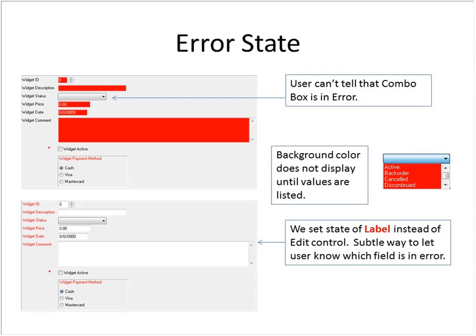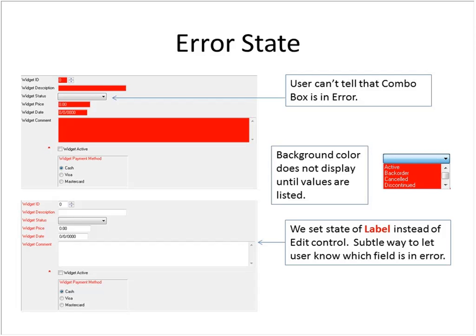So what we have done to solve this problem is, in our standards layer, we change it so that we never manipulate the background color of the edit control when a field is in error. What we do is we manipulate the color of the text of the label when the field is in error. So on the illustration on the bottom left, every one of those fields is in error, and I know that because the text color of the label is changed to red.